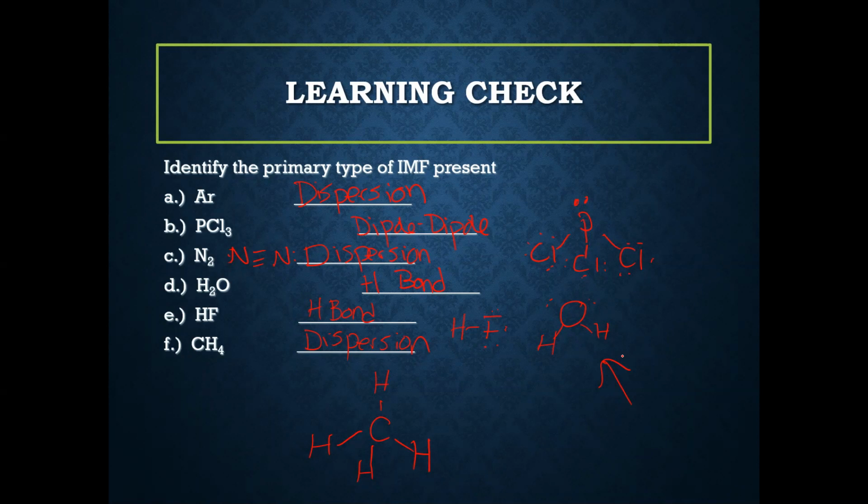And then the last one, we know that this is a polar bond. And so that molecule is polar. And it is an H bonded to an F here, which means it would be a polar molecule and hydrogen bonding. And then the last one, again, drawing it out, carbon-hydrogen compounds are always going to be nonpolar, but we would see that it is nonpolar from our drawing, and so that is dispersion only.